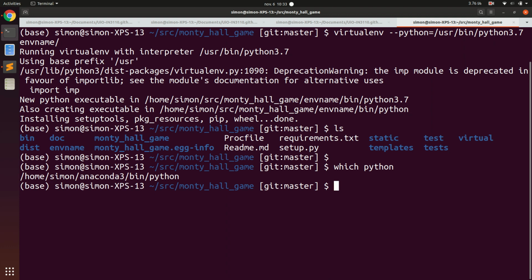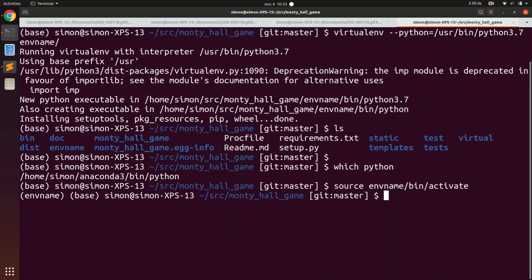So now I'm going to activate the virtual environment. The way you do that is you type in source, and then the virtual environment name, so env-name, there's a folder /bin/activate. So that's what you need to do in order to activate that virtual environment. I press return. And you can already see I've set up my bash so that at the beginning of the line, it shows me if I'm in a virtual environment. And it also shows me the name. So by just looking at the line, I can already see now I'm in a virtual environment.